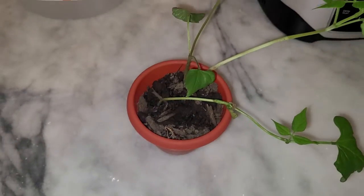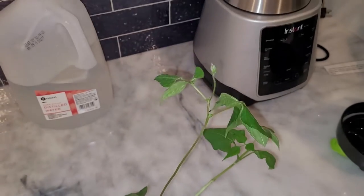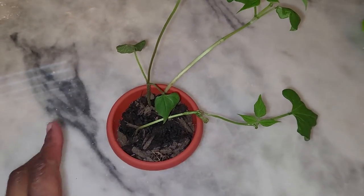Pause for a second. My daughter had this science project at school, and this is her bean plant. It's growing so good. I like it, I like it. Okay, back to the program.